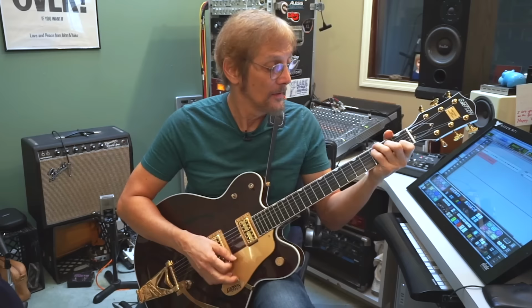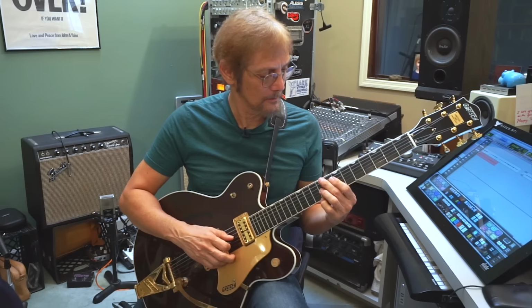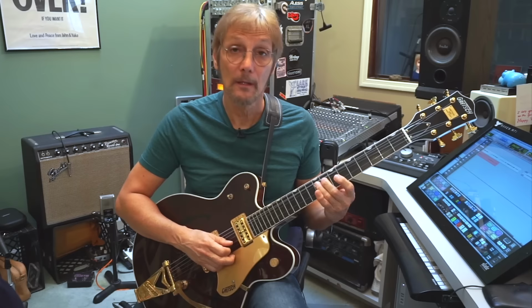Now the only difference in George's part is at the very end when he goes to the B. There you go. On the B7, George plays just a kind of a Chuck Berry lick. So it's 9th fret of the 3rd string bent up, then 7th of 2 and 1. It's 9, 7 of the 3rd string to 9 of the 4th string. So on the beat.